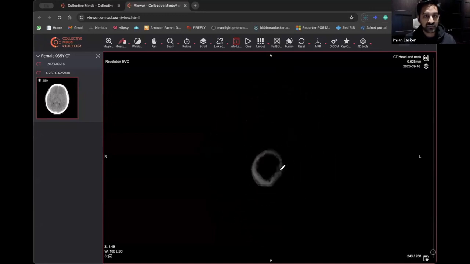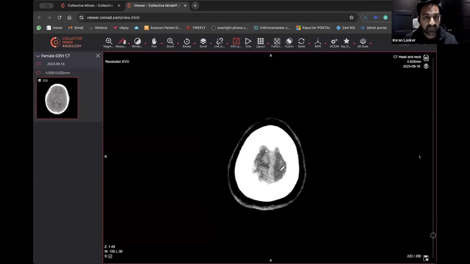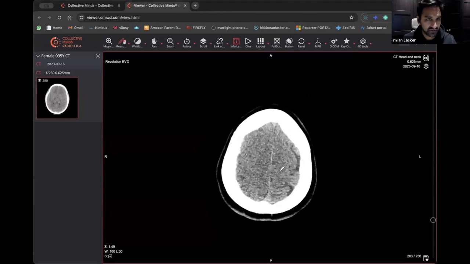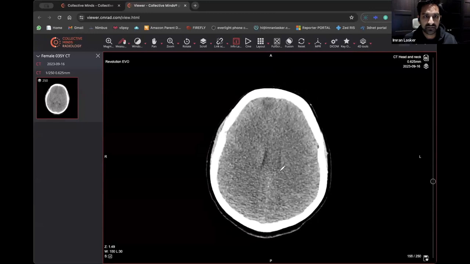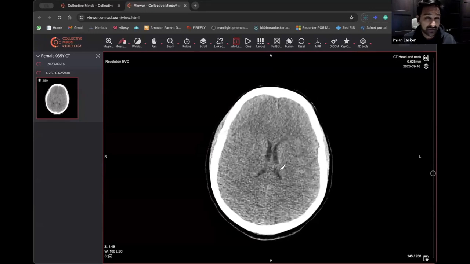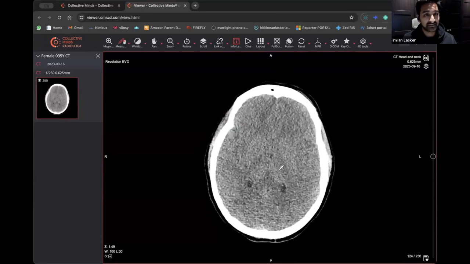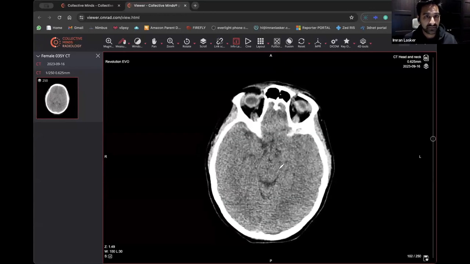Let's scroll through from the very top, go all the way to the bottom, and we'll see what some of you think. Please feel free to throw in your answers. Some of you have gone for it, which is really good. Tell me what you think. It's actually quite useful for me to learn, because sometimes someone spots something I didn't quite see the first time I saw the scan.